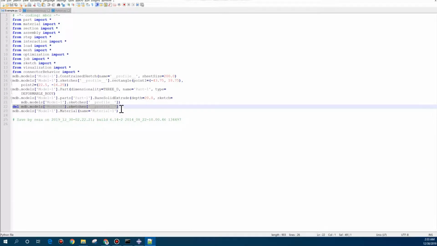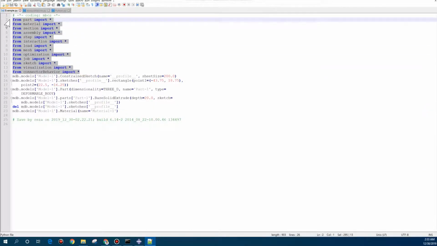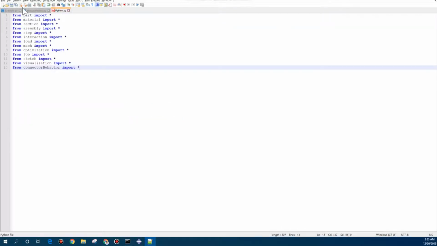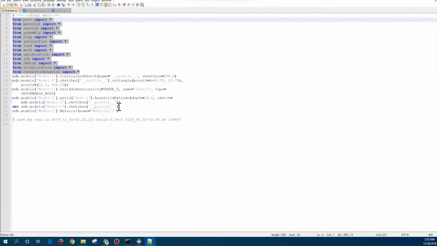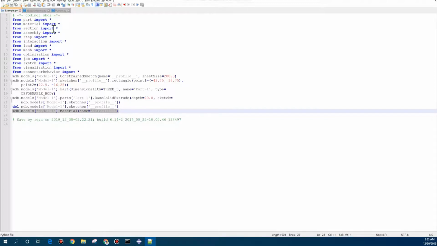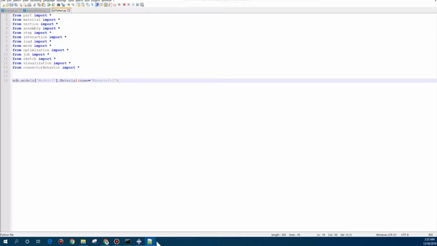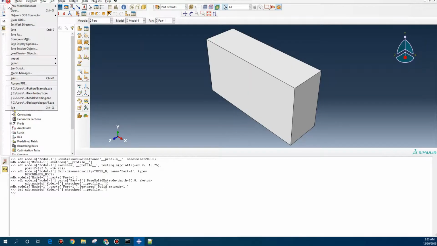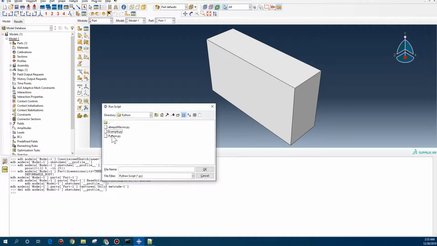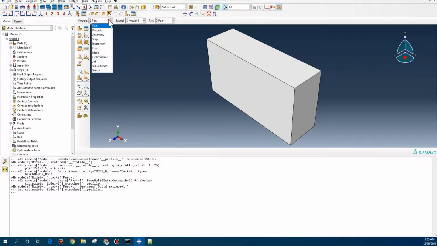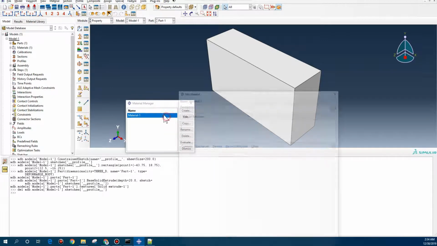function. In here, you always need the function. And then this line, which is creating the material name. Here it is. And then I'm gonna run the code, the Python, and then you can see the property in here. So this is the way that you can use developer code.